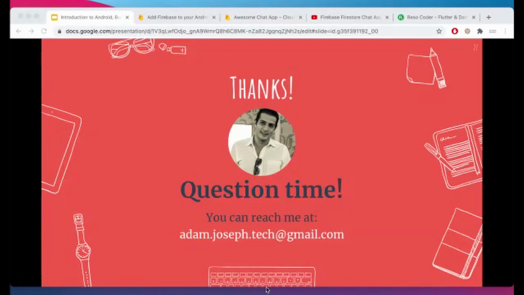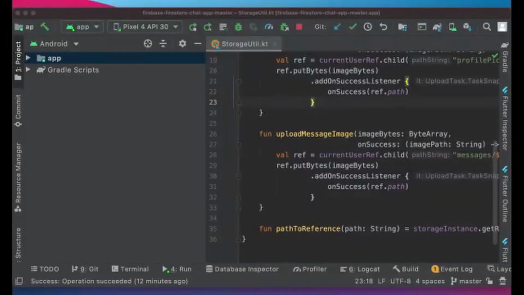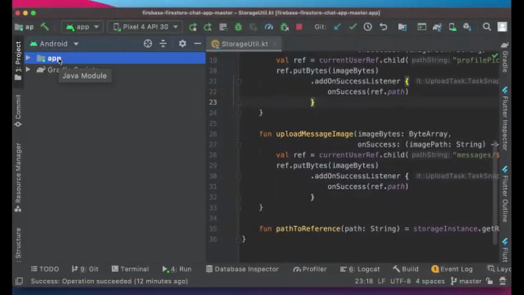We didn't really talk about modules, so I'm going to go back to Android Studio for a second. In our case, we only have one module in the project, which is the app module, and it is an app. We can have multiple modules, so we can have different applications within the same project. It's probably better to split them up, but maybe you have a good reason to do that. You can also have a library module and your app module, so you can package up the library and send it off to another project. That's what modules are for.